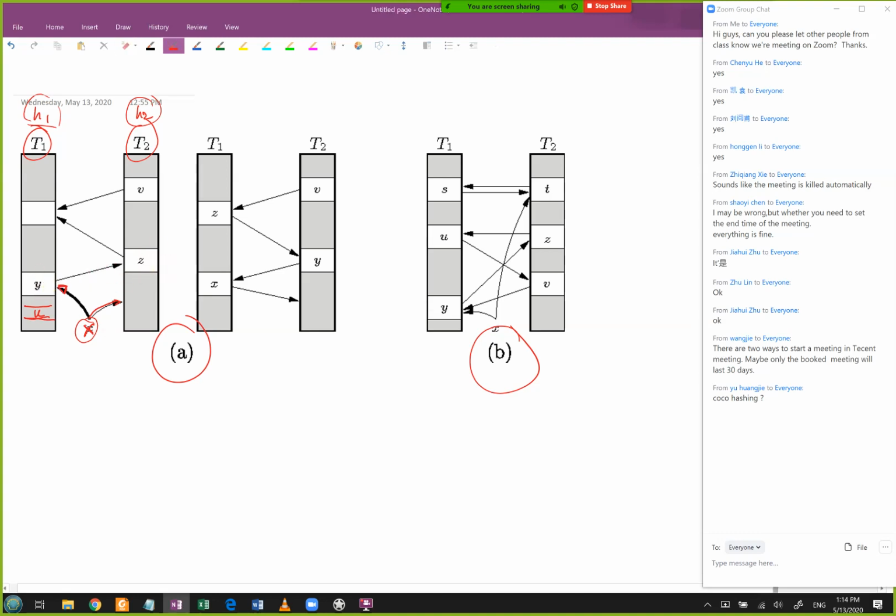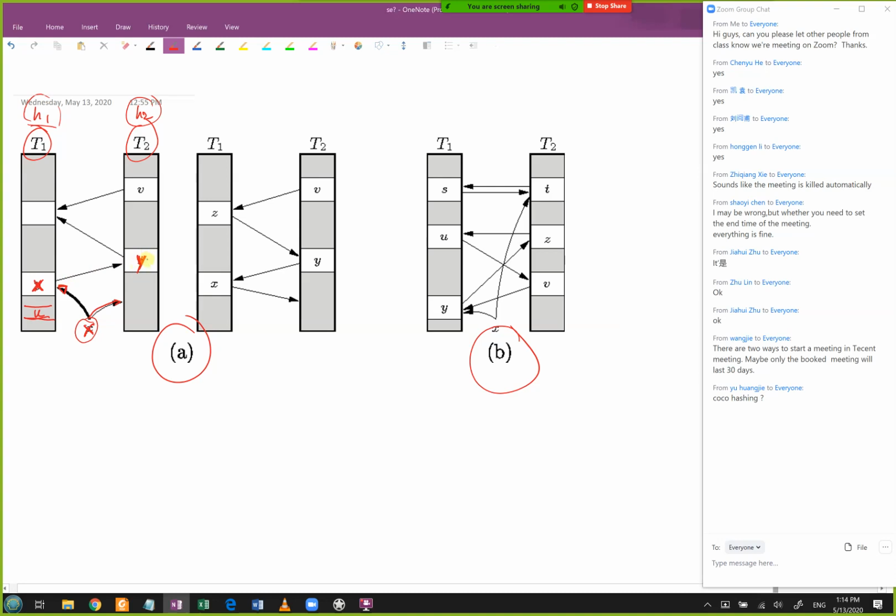Now, getting back to this, we were inserting x. So x is going to get inserted into here initially. This is going to kick out y, or we also say evict y. So we're going to evict y, and the other possible location for y we can find by just following this arrow. So y is going to get evicted and then put in its other location.